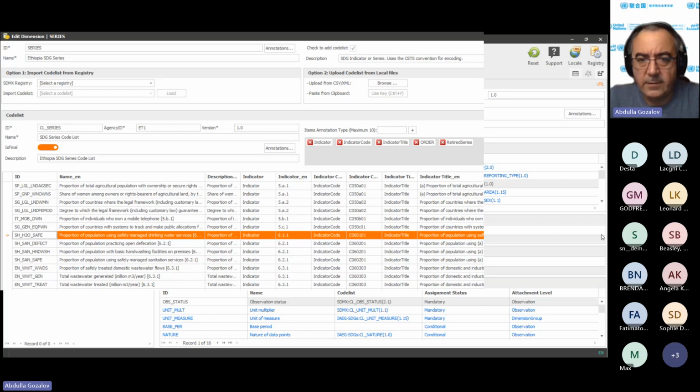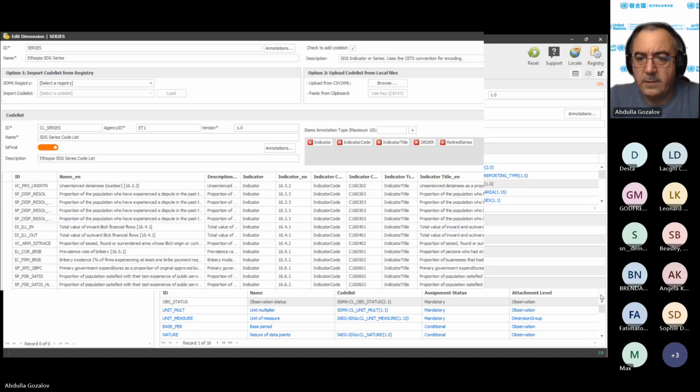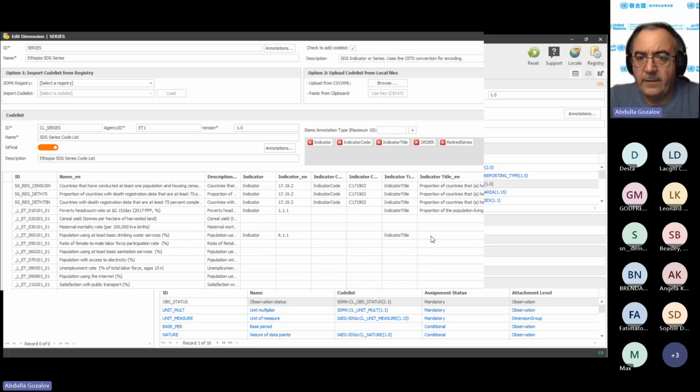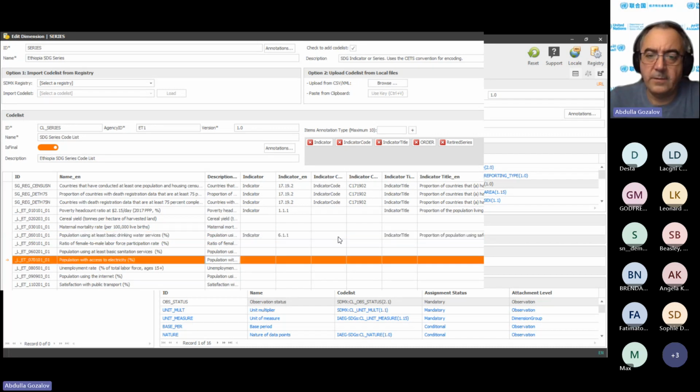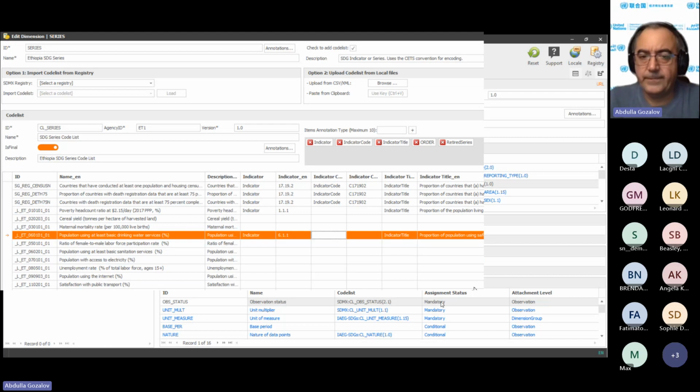So what I'm going to do is paste the indicator title here. And here I add 2575, so it will come after the global series 611.